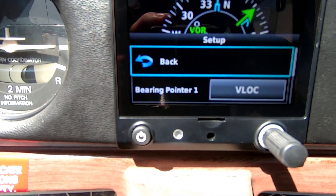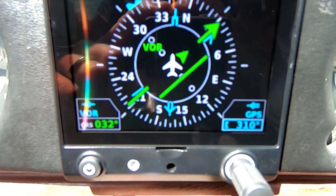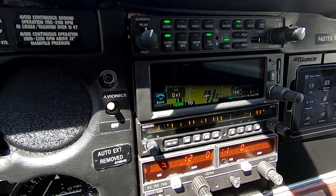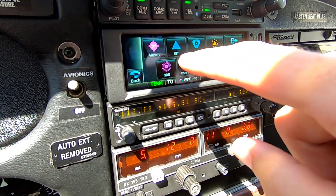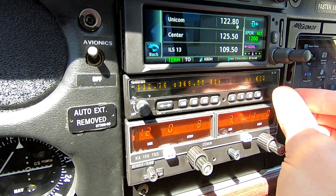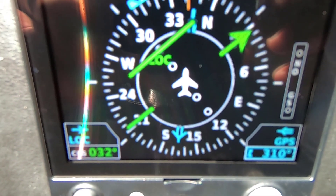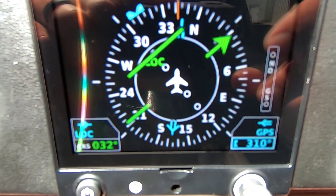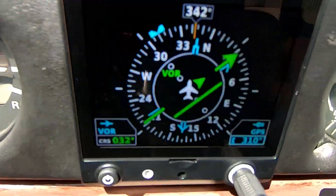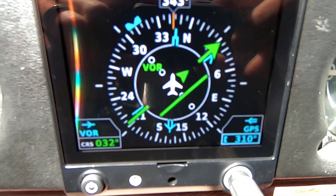Let me show you one more thing. I'm on the VOR right now. If I switch over to the localizer for Wilmer — frequencies show the localizer at 109.5 — I can flip that in. Now you can see I'm on the localizer; it pulls up and says on glide slope, even though I'm not actually flying at the moment. Going back to the SL30 and putting in the VOR gives me the VOR. And obviously it'll also give me a localizer, an RNAV, and three different glide slopes, which is really cool.